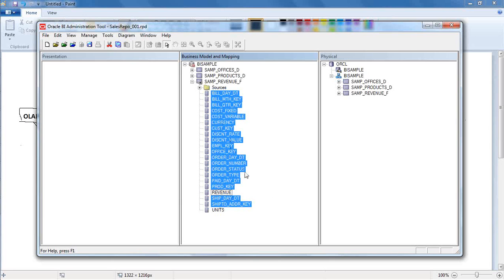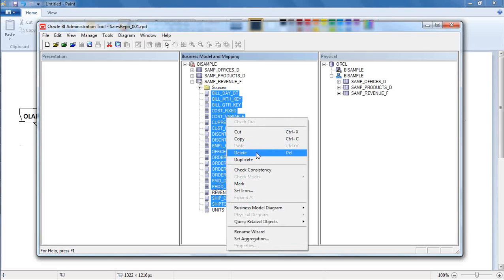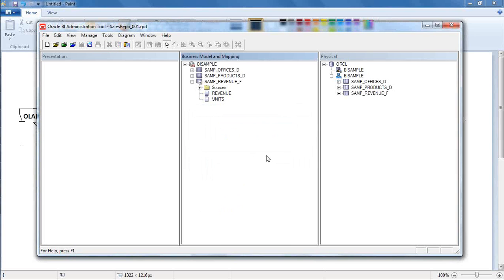But if you need some of these columns, you can still keep them. That's not a problem. You may get a lot of data from the sources, but it doesn't mean that we have to use all of it, right? So I got rid of the data that is not required, because I am very clear I'm going to use these two measures in my reports.